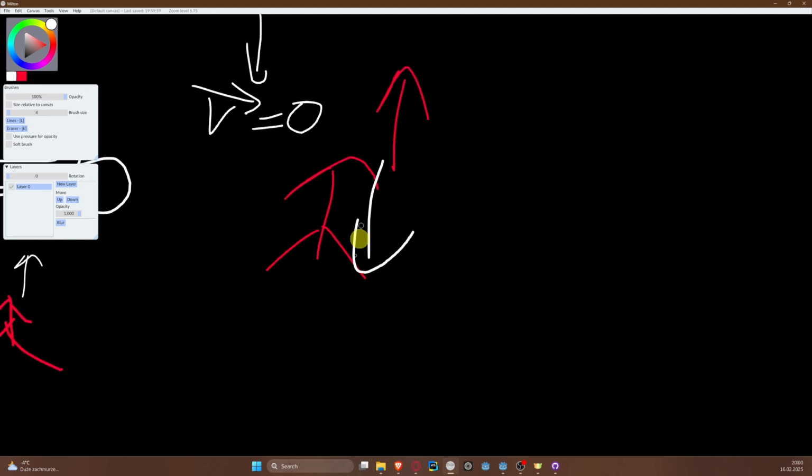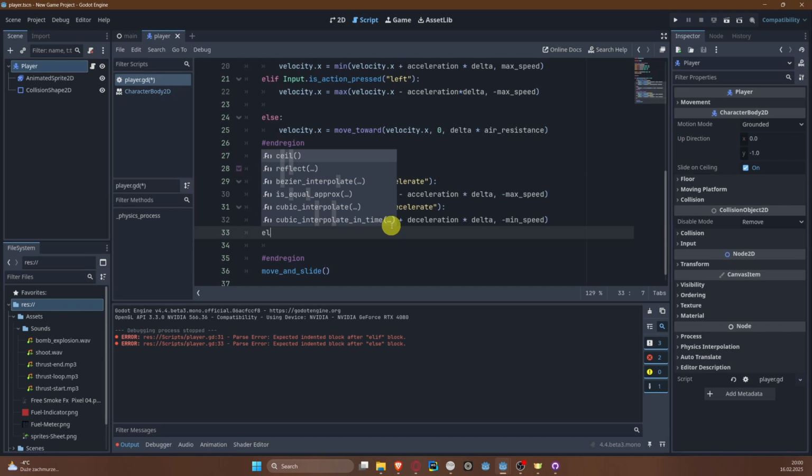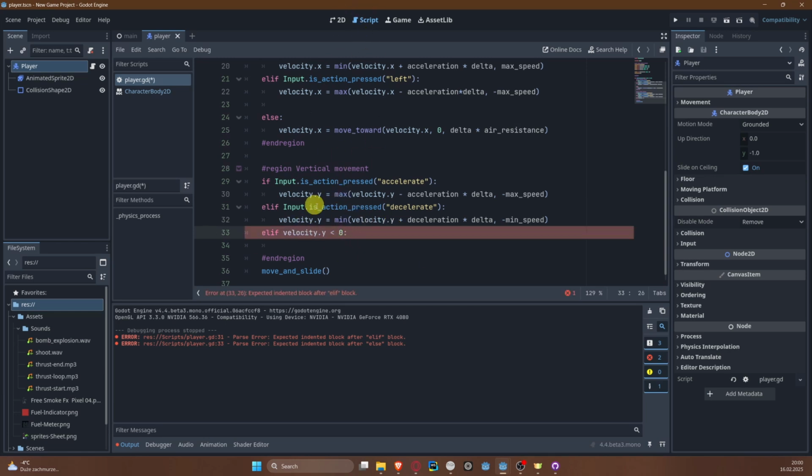He shouldn't be pushed back by the wind, at least in my opinion, but you can of course do what you will. So this should be else if velocity.y is less than 0. Again, if it's less than 0, it means we're moving up. So don't get confused with that being less than 0. I know it should be natural to say, maybe it should be bigger than 0. No, we're moving up the screen. The velocity will be negative.